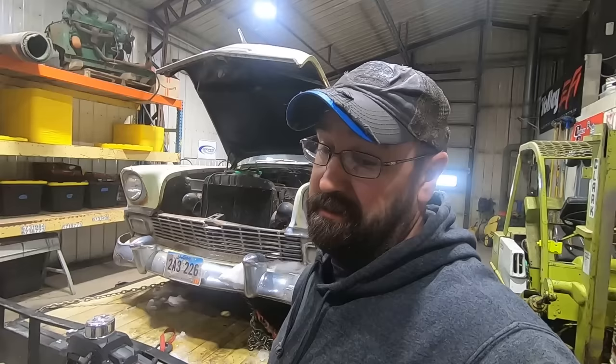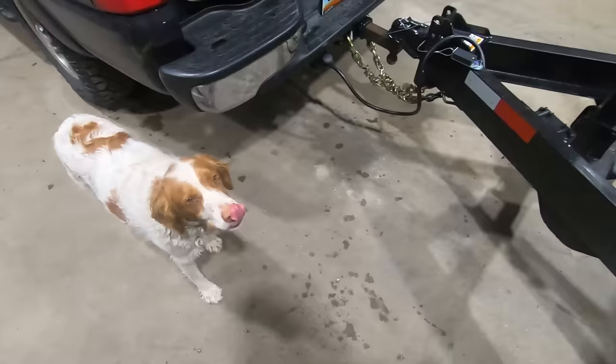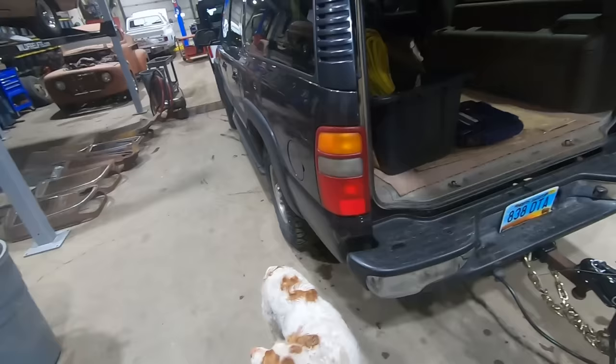All right, let's get this thing unloaded and get it up on the hoist and see what the bottom side looks like. Maybe take it for a test drive. Maybe test the brakes and see if we got any brakes. What are the odds we got brakes? Ah, it's pretty good. Looks like it's got a dual reservoir master, right, Duff? Get this thing unloaded so we can go get the next heap of junk.